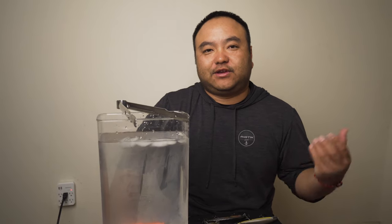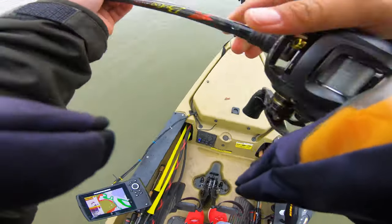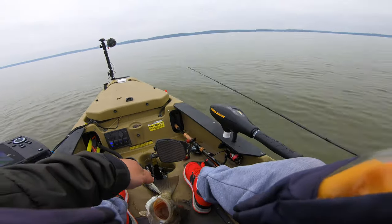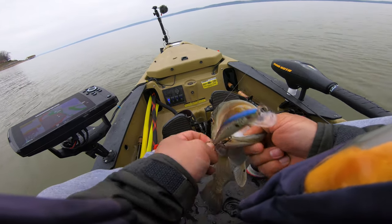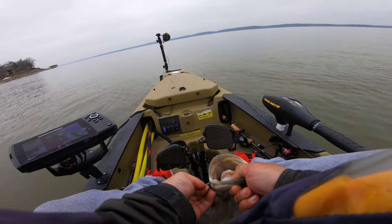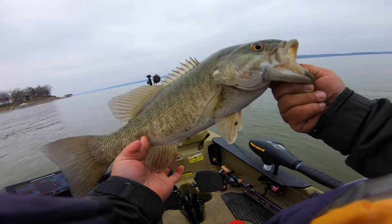When you get bit in wintertime jerkbait fishing, you either jerk-jerk-jerk or just drag and snap. For me I like to snap-snap real quick, then reel about half a turn - not even a full turn - then snap-snap again. It's like snap-snap, check. If you feel tension, swing all the way. That's more like a sweeping hook set. On 10-pound line with small hooks, we've caught five and six pounders on these. Wintertime fish hardly ever jump - you just have to battle them.